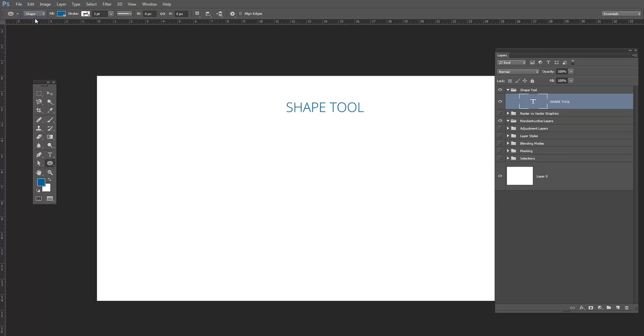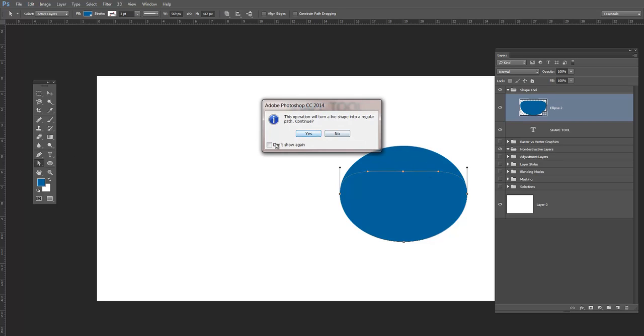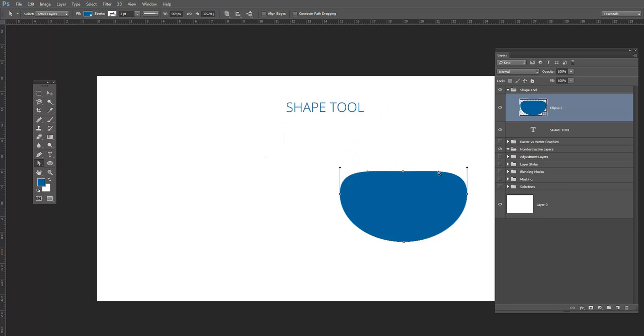You can either make a shape that's a shape, or you might as well call it shape vector. Shape means that you're going to create a vector, and here is the color information. Basically, this is taken from Adobe Illustrator. It works just like Illustrator. So I'm going to create a shape and draw that in. Now we've got a circle with this little box in the corner, and that means it's a vector. It means that it's created by geometry, as we learned before. So you can take that and edit that. You can start editing that shape into whatever you want it to.